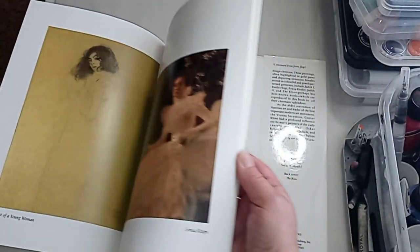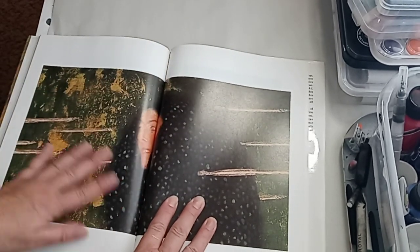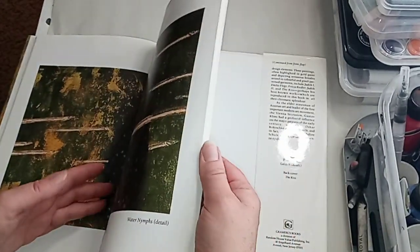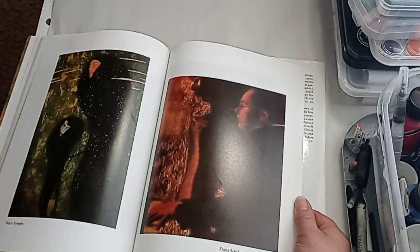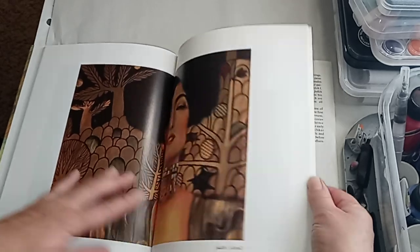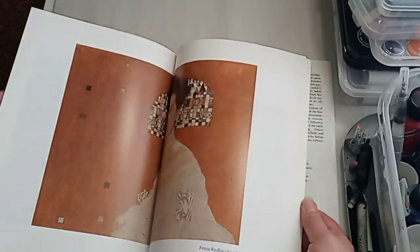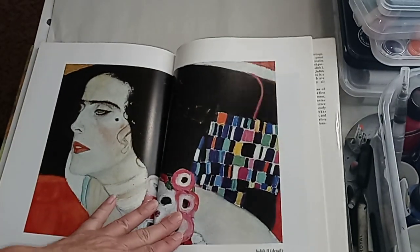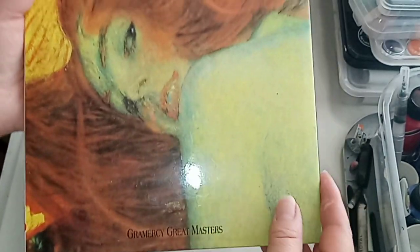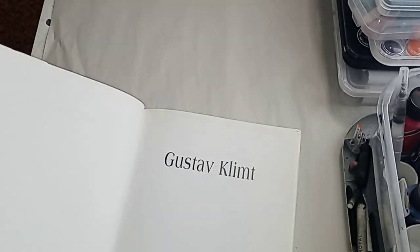I don't know if you could still get these books or not. Like I said, they did a horrible job with this. What were they thinking? The middle of the picture, right in the middle of the page. At least I have to look at this one a little bit, but I've seen this one. I knew about this one. And all the gold that he used. So that's what it looks like in case you want to try to find it. I guess that's the publisher that put it out.